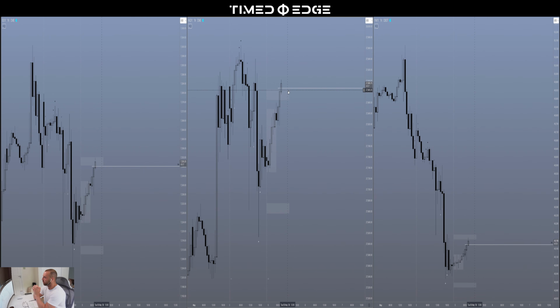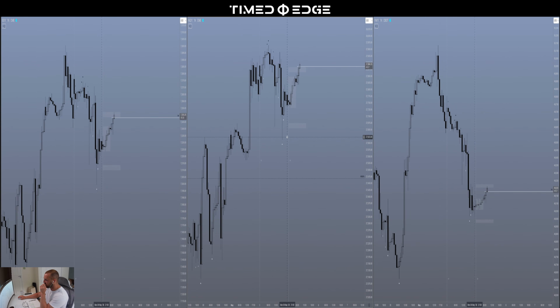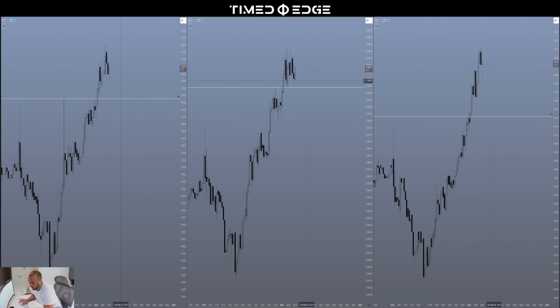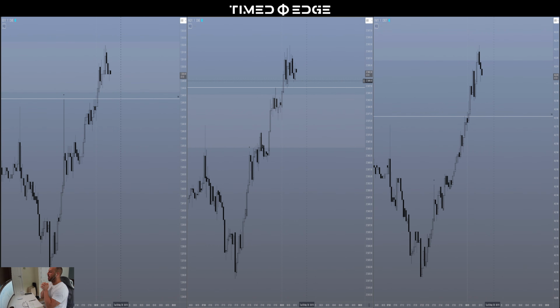At the moment, we're looking to fade the higher time frame and draw into this low here and this low if we get up there. I can't see why price would want to get above this level here. Bearish daily profile. We're in a Q standard deviation. All assets have run the high, but at the moment we're not seeing that the cracks as much as we used to, 6, 7, 8 months ago.